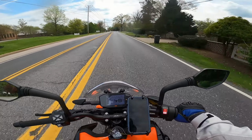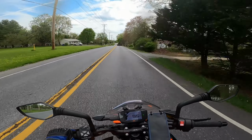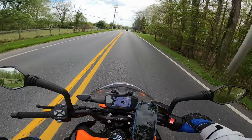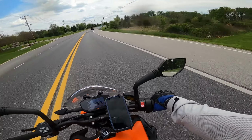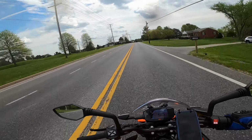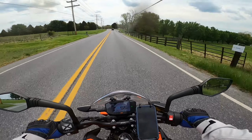Even the Zero motorcycle, which I would have thought would have had that, actually still had a physical key. I'm not sure what's the reasoning behind why they still stick with physical keys, but that is something I would like to start seeing hit the masses of major bike manufacturers eventually. Maybe not the cheap Honda Groms, but obviously this 890 Duke, you would think it'd be at a high enough price point to where it would make sense to add that extra little feature in. I don't know. Maybe that's just me being greedy. Probably is, honestly. I'm just a greedy person. I'm always wanting more.